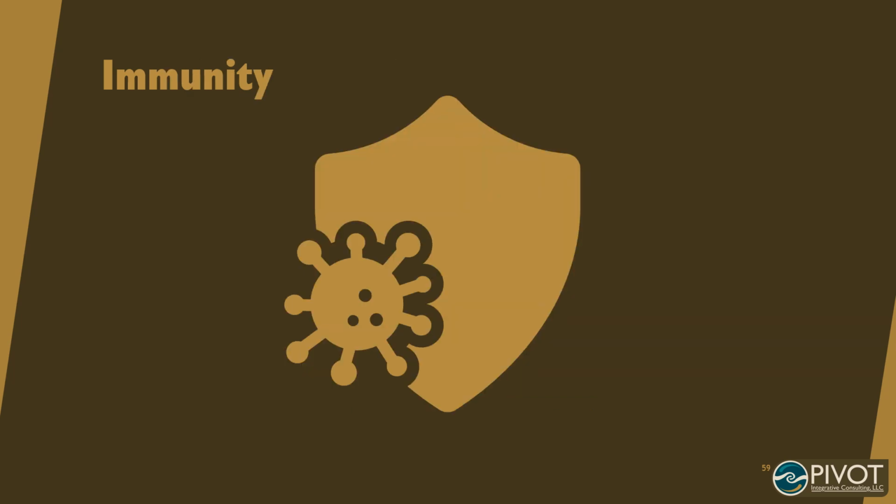Another important feature of our gut is that most immune cells in our body are found in the gut-associated lymphoid tissue, or GALT system. Specialized immune regions called Peyer's patches allow for the communication from the GALT to the rest of the body. So this acts like an alarm system to the body that the immune system needs to be activated.